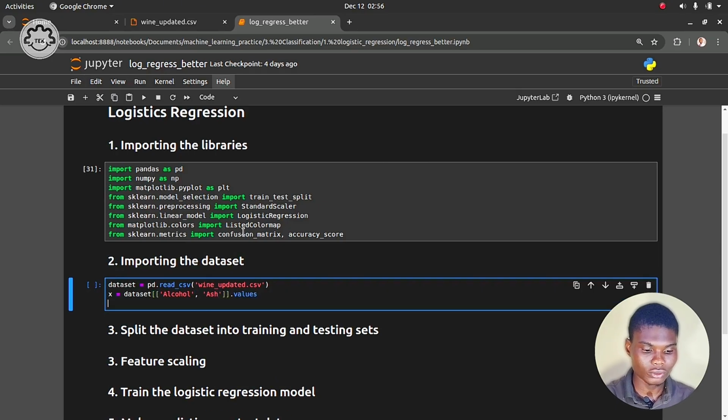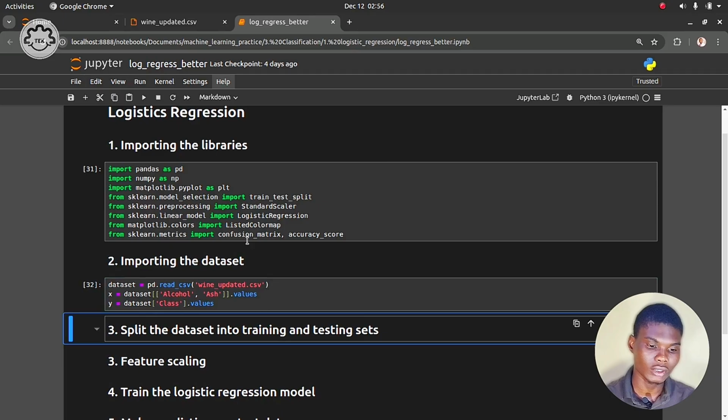For y, we take the class column values from the data set. Let's execute that.